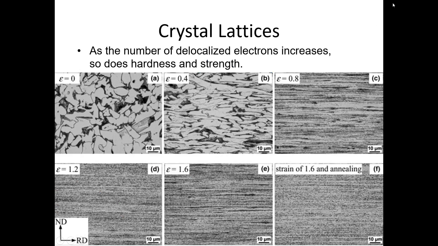If we look at the crystal structure of different metals, we can see that as the amount of delocalized electrons increases, so does the hardness and strength. At the top left we have large metallic crystals; at the bottom right we have very small metallic crystals. Depending on the process of heating and cooling, we can change the size of these metallic crystals and change the arrangement of the electrons, thus modifying the hardness and strength of that metal. This is why swordsmiths and knife-makers go through the tedious process of heating metal and cooling it slowly or rapidly depending on what properties they want.